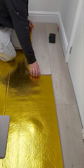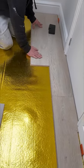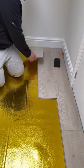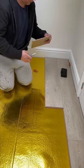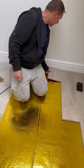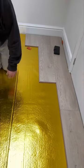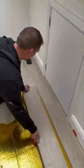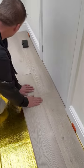So when it comes to most floors now, they like to have a 4 bevel groove around the edges, which will show you every individual board. So what you want to do is have a random effect pattern. Some people have a brick bond. I personally think that looks a little bit too repetitive, doesn't give it that natural look. So you basically want to stagger it, but in a random effect. I normally go by a full board, half, 3/4 and 1/4, and I repeat that process throughout the room. That way, once it's done, it looks quite effective.